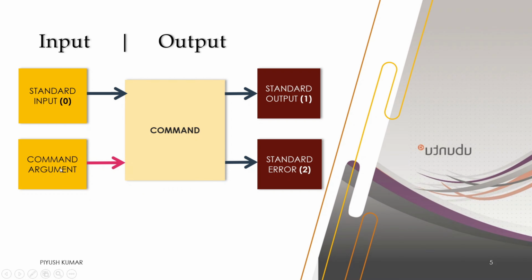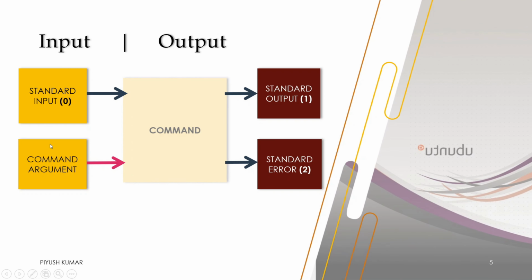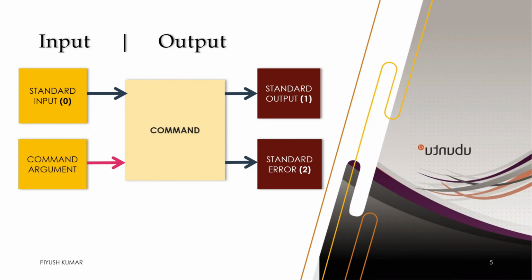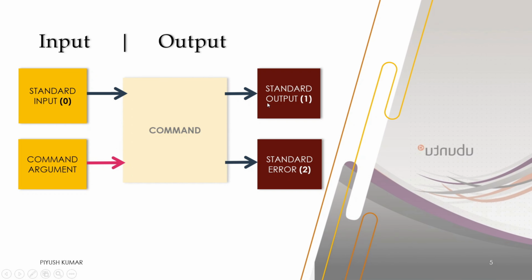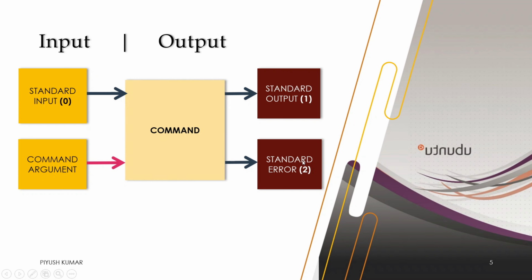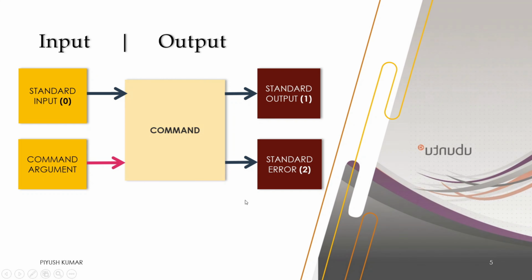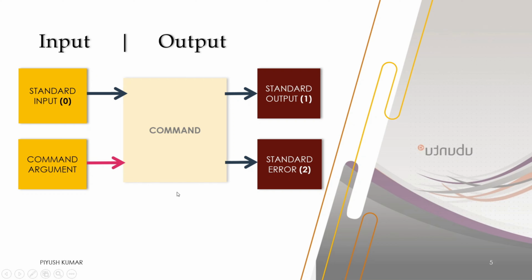And the other one is a command argument. In this case, just writing the command does not suffice the requirement. You will be prompted to provide some parameter or some option for the command to operate and give you some relevant output. I want you to bring more attention to these numbers that are written next to the standard input, the standard output, and the standard error. The standard input, output, and the standard error have got a number associated with them. A standard input is tagged with the number 0, standard output with 1, and the standard error is having its number coded as 2.